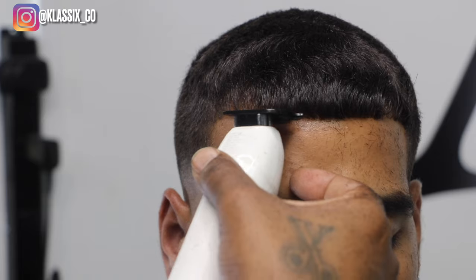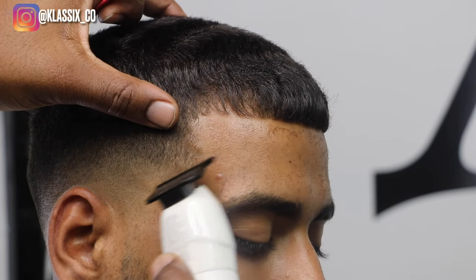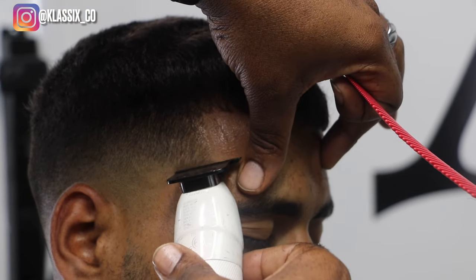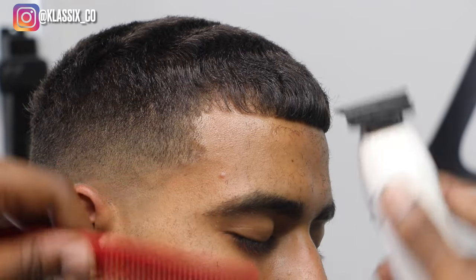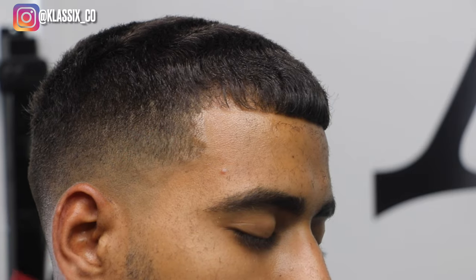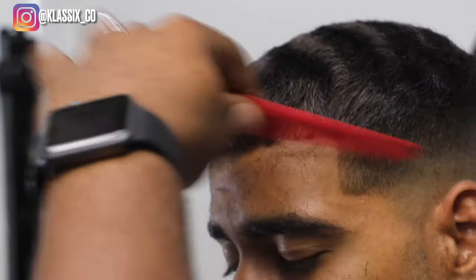With him, it's a bit of a natural line we kind of go with. I'm speeding through it. I'm going to do the corners. I'm taking the corners of the clipper, kind of tapping where I see the fade needs that will increase for his temples. Just drawing it back. Kind of rock with more of a natural line with him, just because of how the front of his hair is.